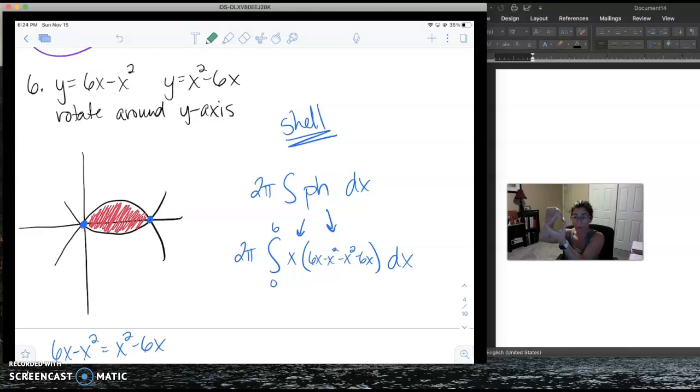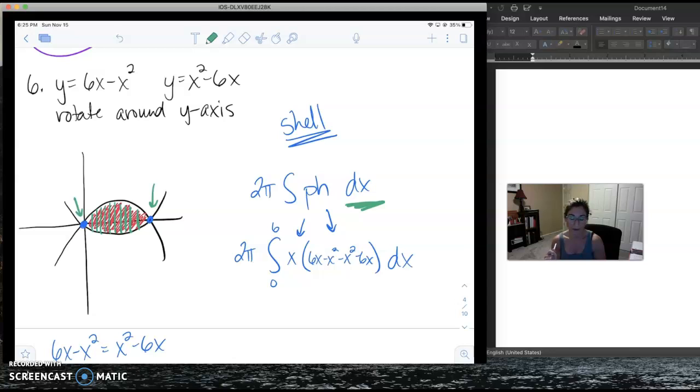We want to take that and rotate it around the y-axis. I can clearly see that there's 2 points of intersection, and it looks like those are really good starting points and ending points of that little shaded area. But it looks like those are along the x. So when I go to stack my rectangles from start to end, it looks like I'm stacking them along the x-axis, from the starting point to the ending point of my shaded region, right? So I know I'm going to integrate with respect to x.